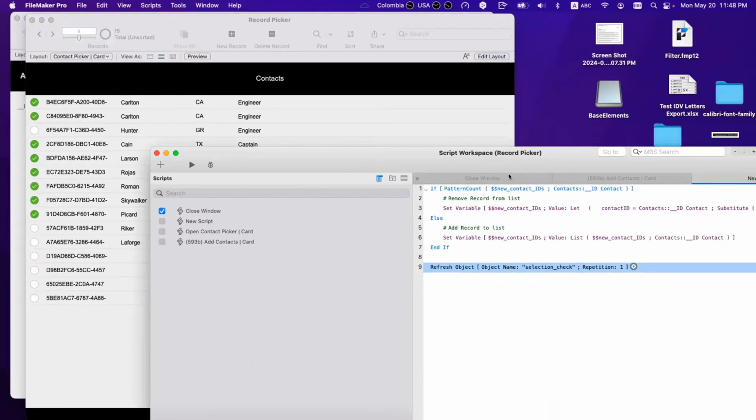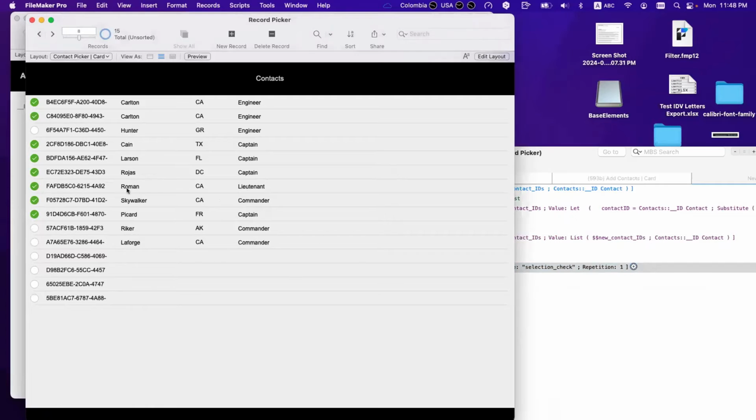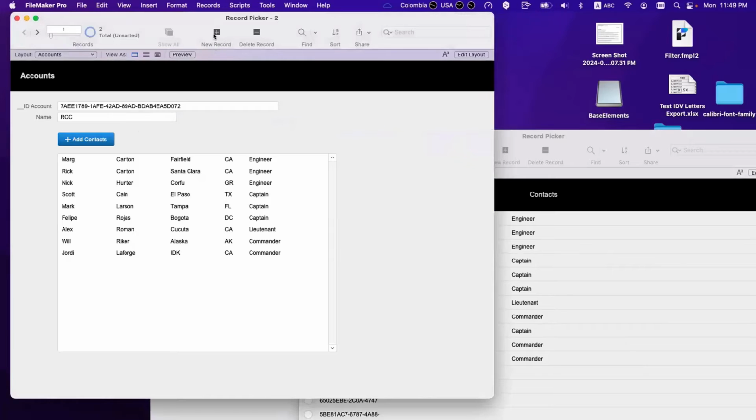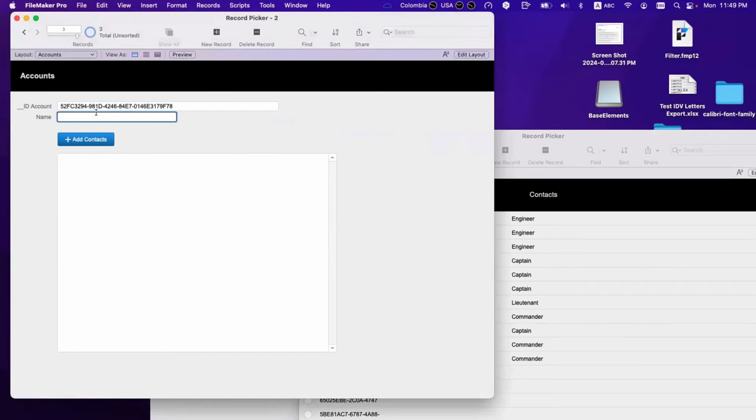So now I have this, okay? I have this situation where I have my list of IDs. But now let's say I have this contact here. I have a new contact. I have a new account, test 1.